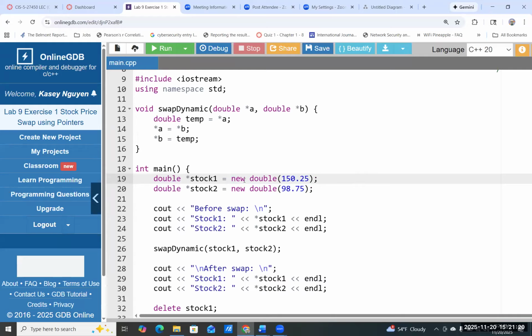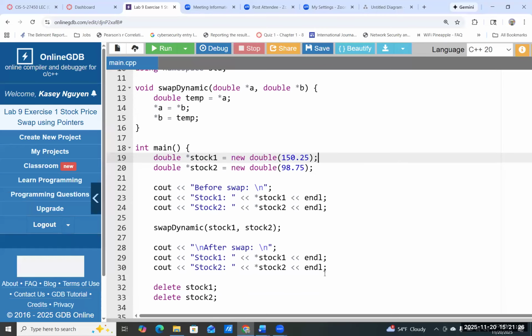If you're using new here, by rule for all object-oriented languages, including Java and C++, you need to give back the space. So you need to delete it, because what it does is create an address location. It's kind of like building a house and putting people there. When you're done with your program, you want to get rid of it.